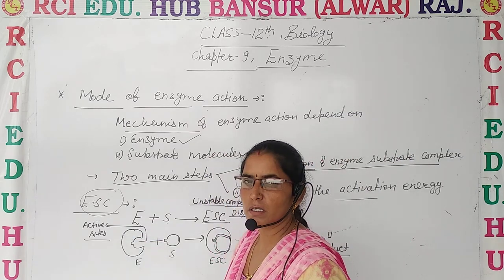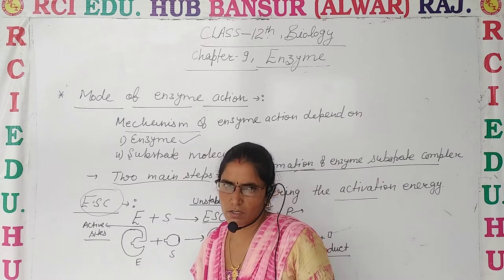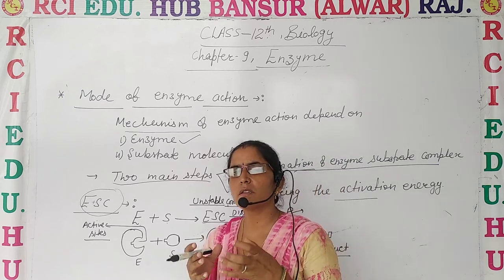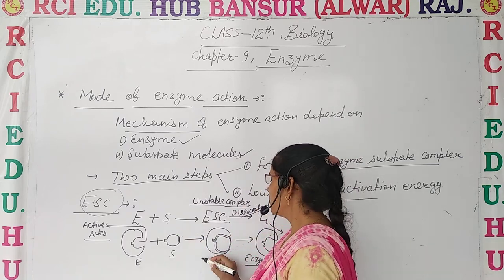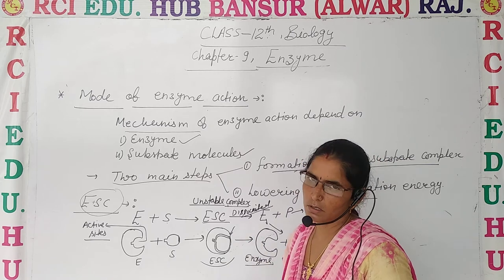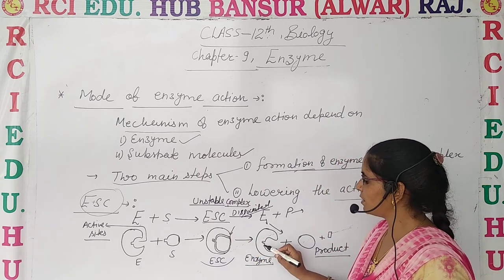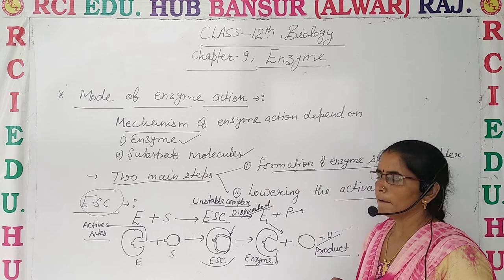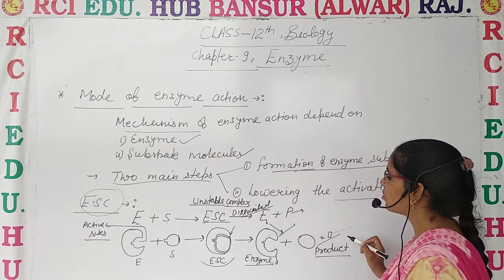Here is the diagrammatic representation of the enzyme-substrate complex. This is the enzyme, and as you can see, this is the active site of the enzyme. The enzyme has many active sites which are very close to each other. These active sites get combined with the substrate molecule, forming a bond between them, and that bonding forms the enzyme-substrate complex. But this ES complex is unstable, so it cannot survive for a long period of time. Its bonding dissociates from the enzyme, releasing the free enzyme and the product. In this way, the enzyme gets released to combine with another substrate, and the product is also formed.